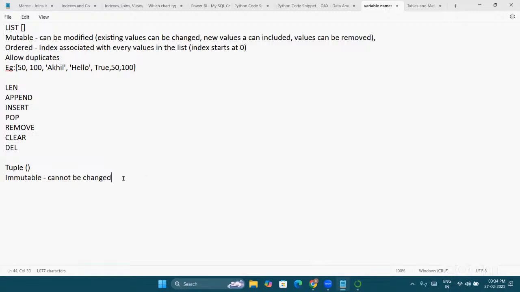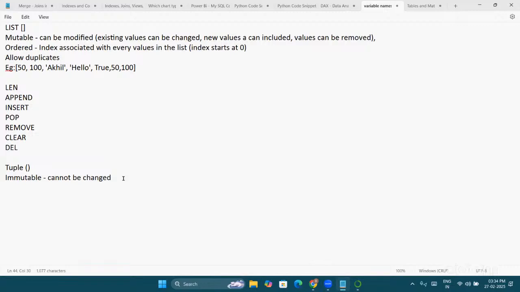So if it is fixed, why should we need something that is not flexible, that will not allow you to make any changes at all? In this case, performance will be faster. It uses less memory and performance will be faster. The second thing is, it will prevent any sort of accidental changes that might happen to the data. By mistake, accidentally, we will not be able to change it. With or without your knowledge, you cannot change it. So accidentally changing the data will not happen. It is kind of more secure, I would say.